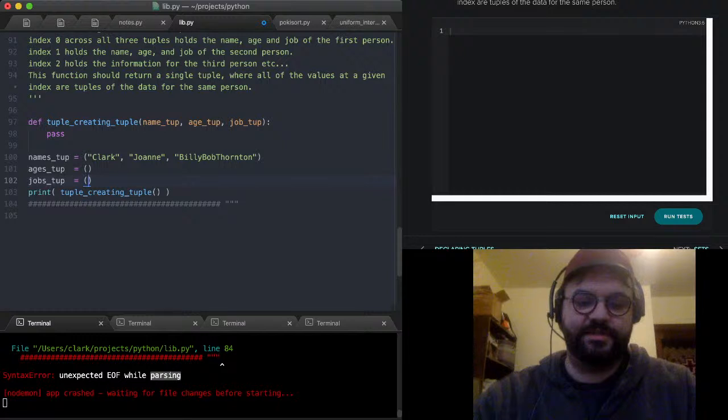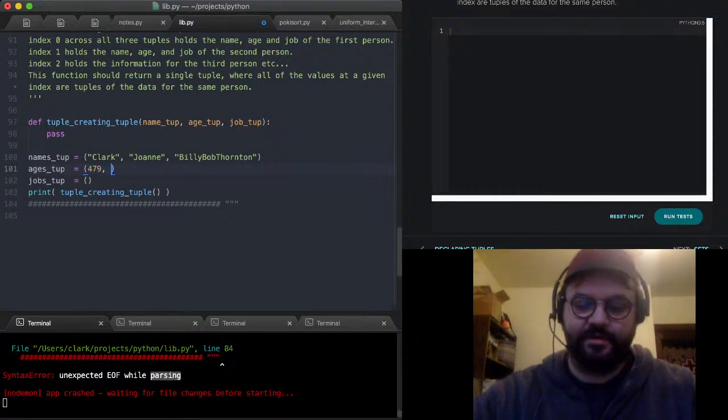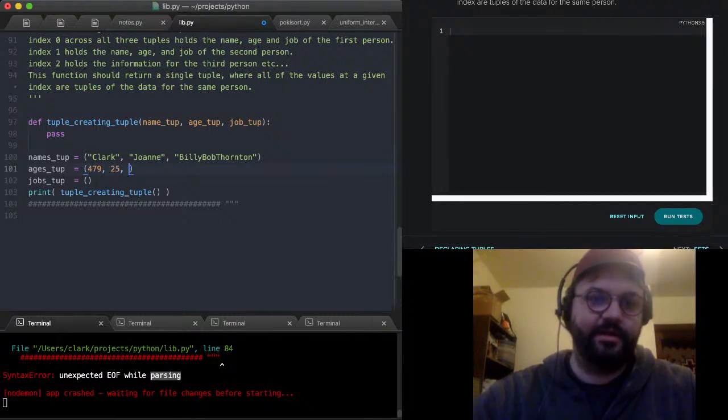And then ages are going to be 479, 25, and 999.